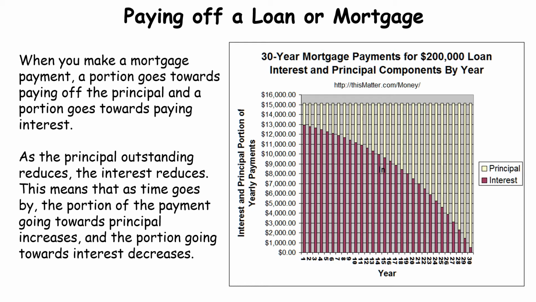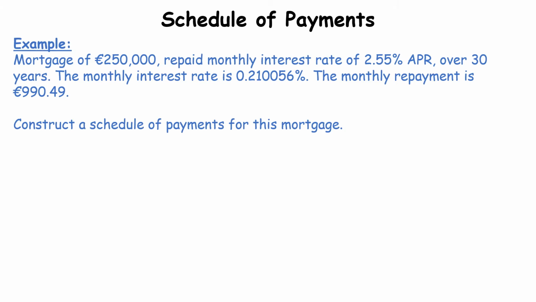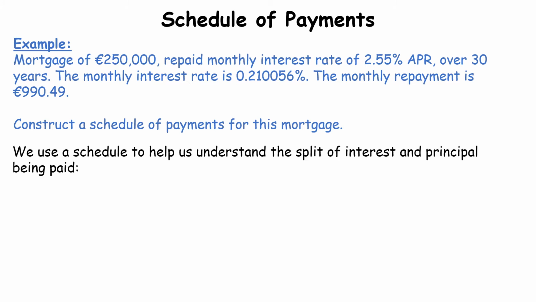And this is often what gets people quite upset about mortgages, a lack of understanding. But what happens is, and you can see it's nearly like an inverse exponential here, that the amount of the principal is getting bigger, bigger, bigger as they go. So let's look at doing what's called a schedule of payments for this particular example. A schedule of payments is to try and understand how that payment is broken down between interest and principal.